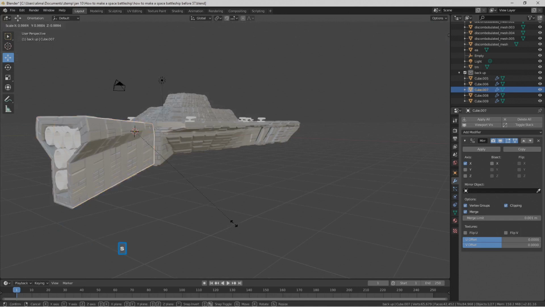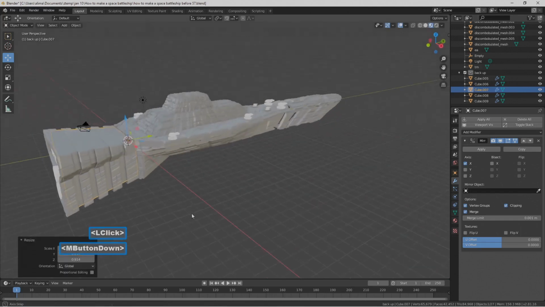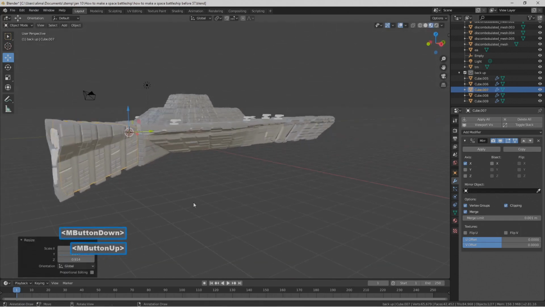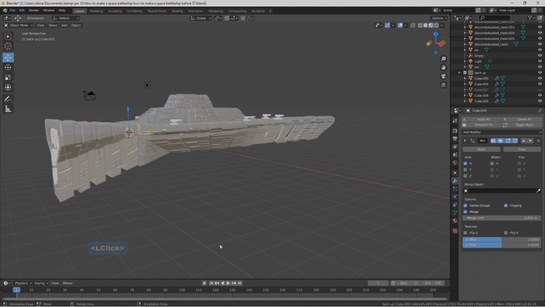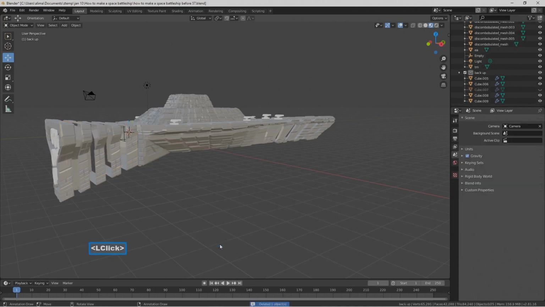This as well. There we go. So we'll scale this down. So we'll hide this piece, and this other piece we're actually going to delete.